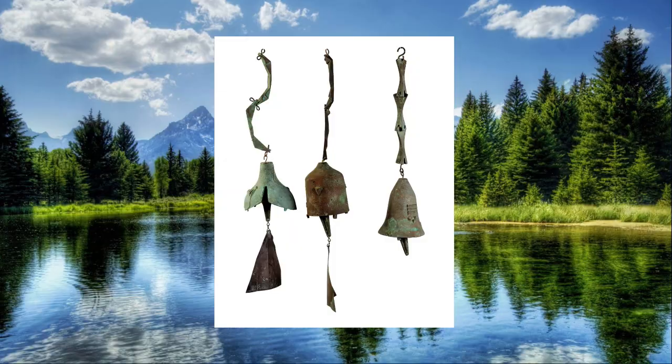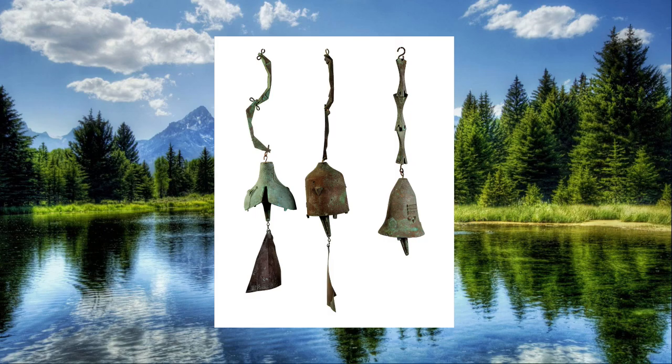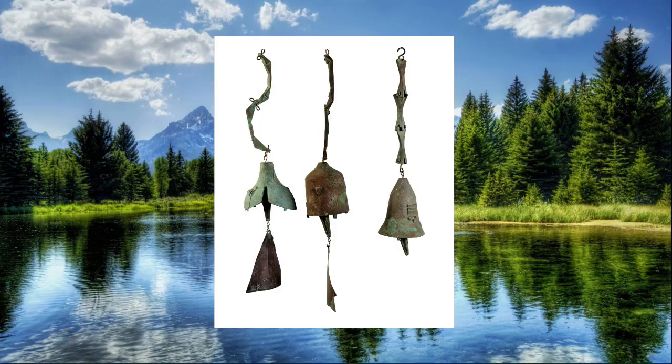Number 8 is a set of three Paolo Solari wind chime bells that brought $650 also at Hindemann. If you're not familiar with these, have a look at their distinctive style. We find these all over the desert southwest, but many families don't know what they are. Mom or dad might have got them as a gift or purchased them at the artist shop in Scottsdale, and when the family sells the house they just leave them or sell them for $5 or $10. These are easily $100 each, and the larger ones — big bucks.